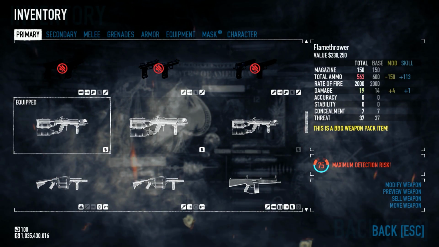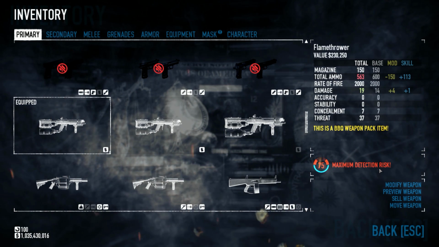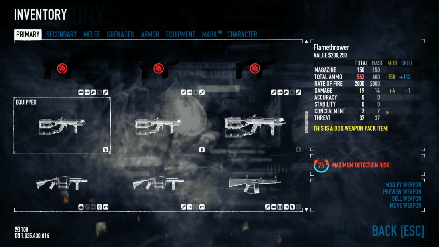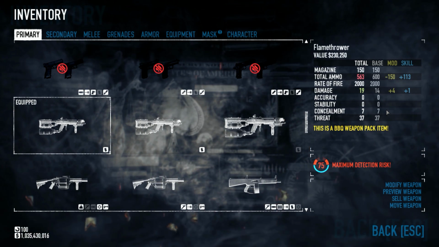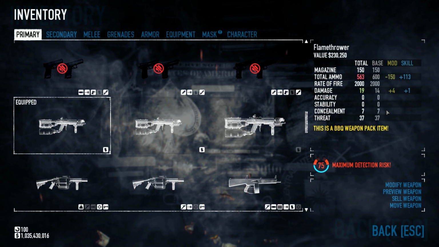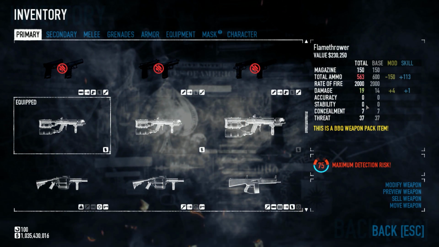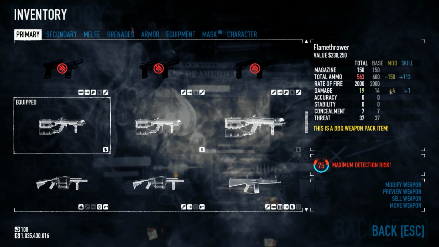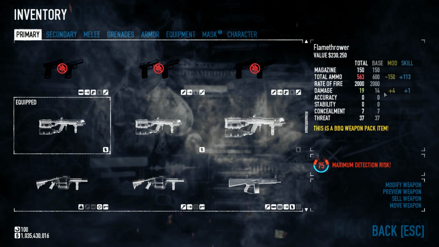So, just taking a look at the stats on this gun, it doesn't really say a lot about it. You know, 0 accuracy, 0 stability, but what does that mean on a flamethrower? A flamethrower is close range, and you're not actually going to be able to hit stuff very far away. The stability, though it does say 0, doesn't mean a thing, because the flamethrower has no recoil. And it does seem to do fairly low damage, but it has a really high rate of fire.